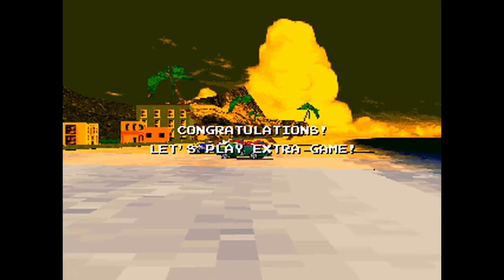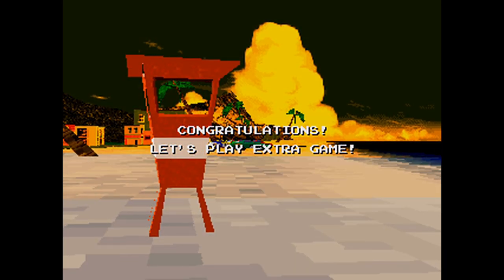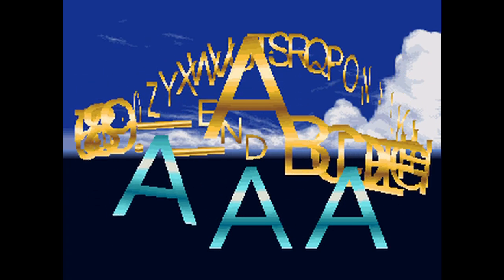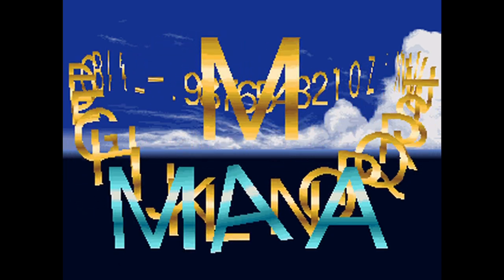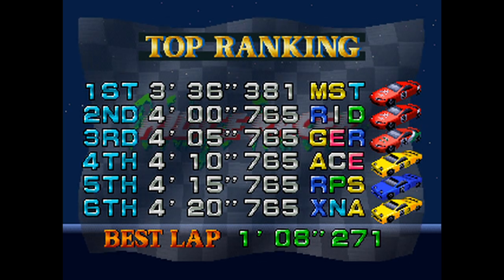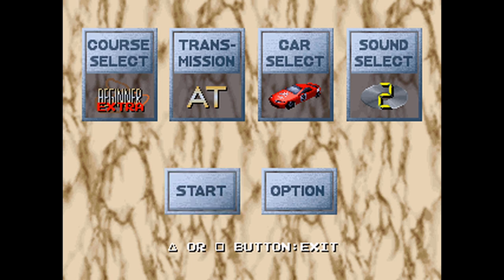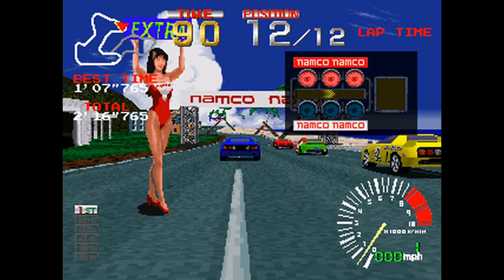Now, one of the things I really love about this as well, I remember the first day we fired this up, Glenn, because like you said earlier, you got this as part of a set of games when you first got your PlayStation. I still had a Mega Drive or something at the time. I remember Glenn getting his PlayStation out that he just bought, setting it up, and I'd have been badgering him to play Ridge Racer because I'd seen it. I don't think I'd actually played it myself at the time, but I'd seen a couple of my friends play it. I really wanted to play it because it was my kind of game. I love racing games. And anyway, I remember the loading screen.